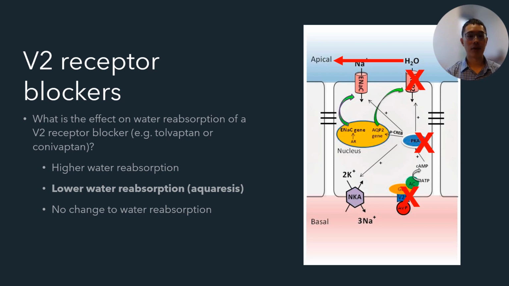This effect is very helpful in the treatment of volume overloaded patients, especially with low serum sodium concentration levels. Since this medication works at the very last stages of the nephron, sodium reabsorption is not affected at all, and only water is eliminated from the body, resulting in our serum concentration of sodium going up. Now you know one treatment for hyponatremia.